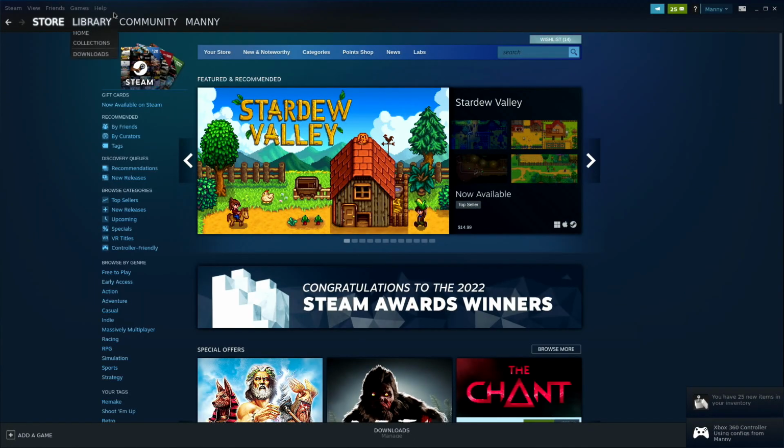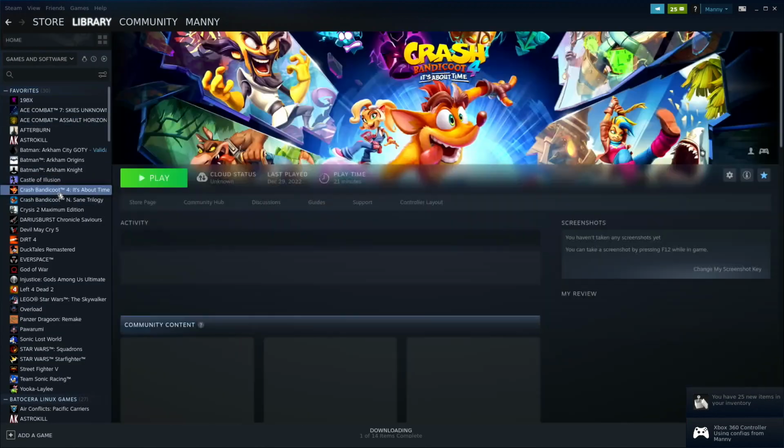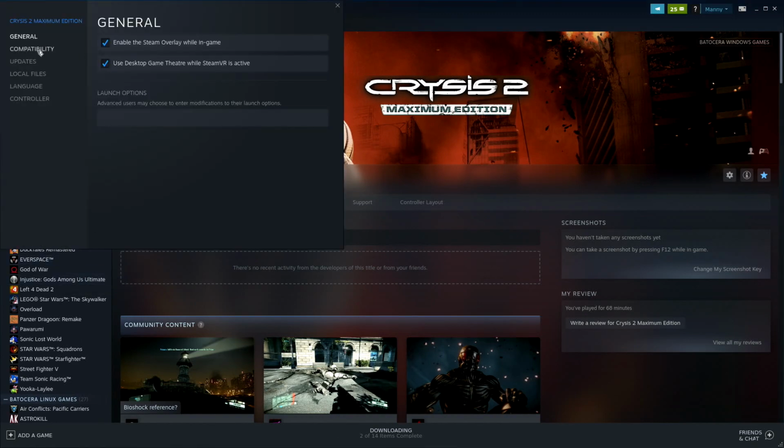Okay, it's reloaded. But go back to your library, and from there you can start installing your games, okay? Once your game has installed, and it won't play automatically, then go ahead and right-click on the game itself, go into Properties, go into this right here, and then you can also choose right here. Choose that, and then try experimenting with the one that will give you the best results.